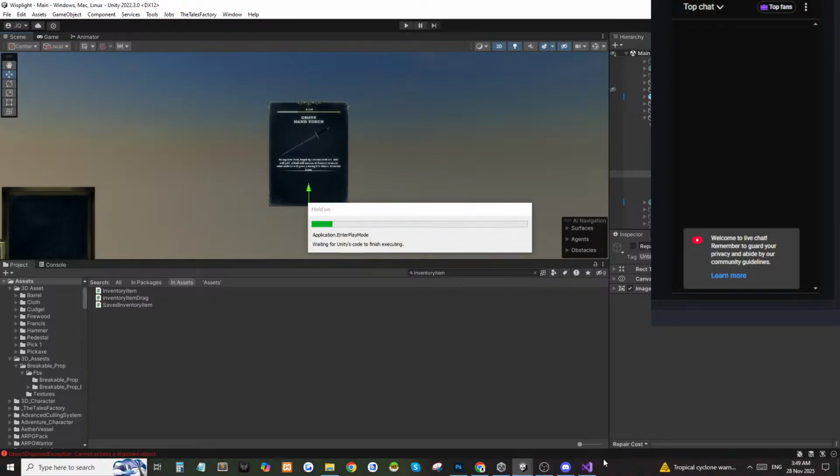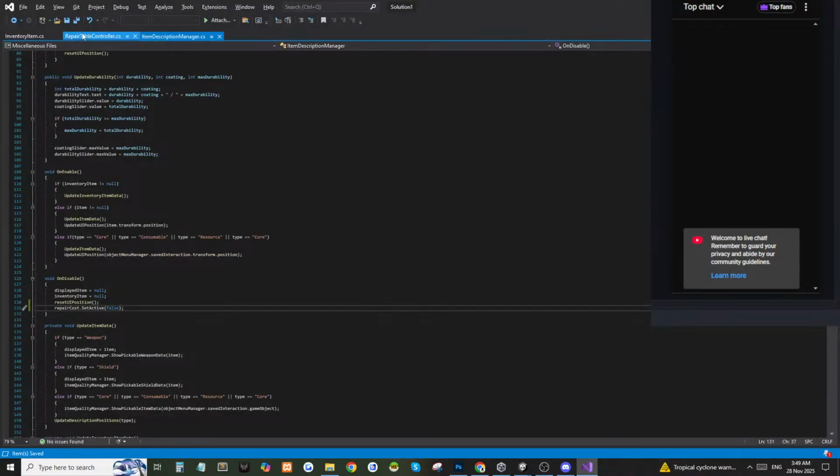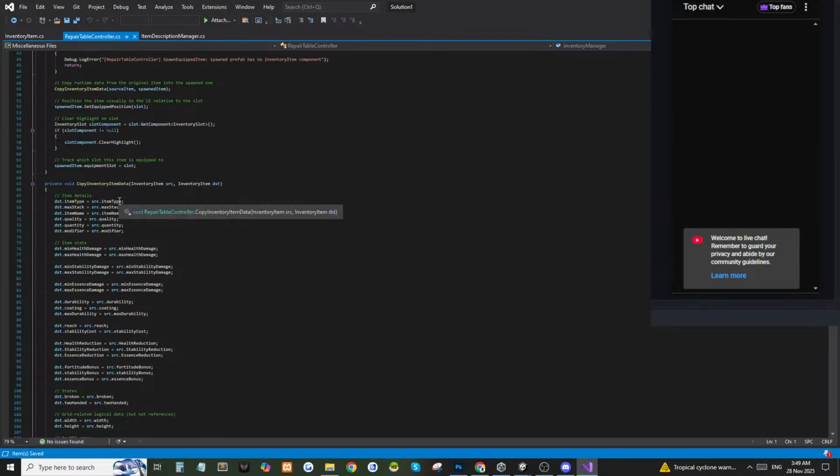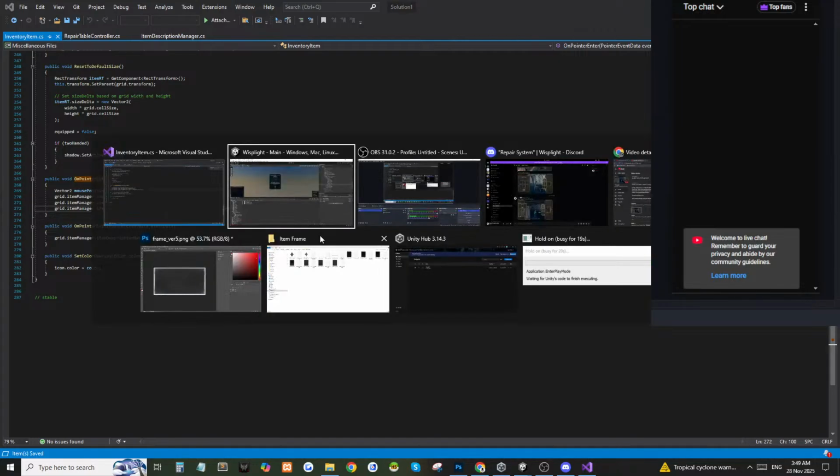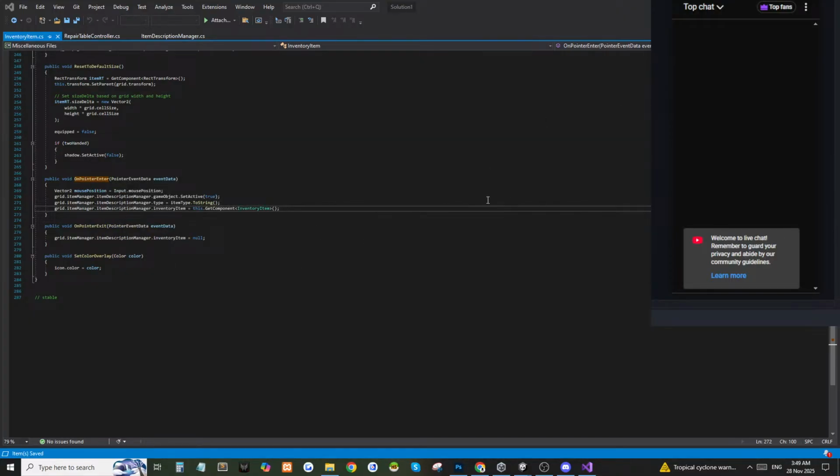So the goal next is to make a way for this function to know if it's pointing at the repair table. If it does point at the repair table, it should show the added UI underneath the card.